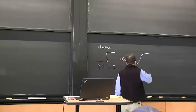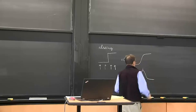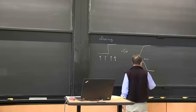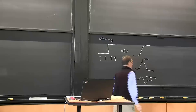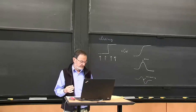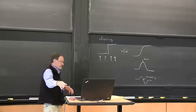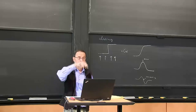Okay, so we're looking for the edge, and we've said that one method is to take the derivative and find the peak of the derivative. And then we mentioned also that possibly you might want to take the second derivative and look for zero crossings. So this was actually a popular game for a while, looking at second derivatives. And in the case of images, which are two-dimensional, what's the generalization of the second derivative? It's the Laplacian. So instead of these edge operators, which give us an estimate of the brightness gradient, we take the Laplacian and find the zero crossings.